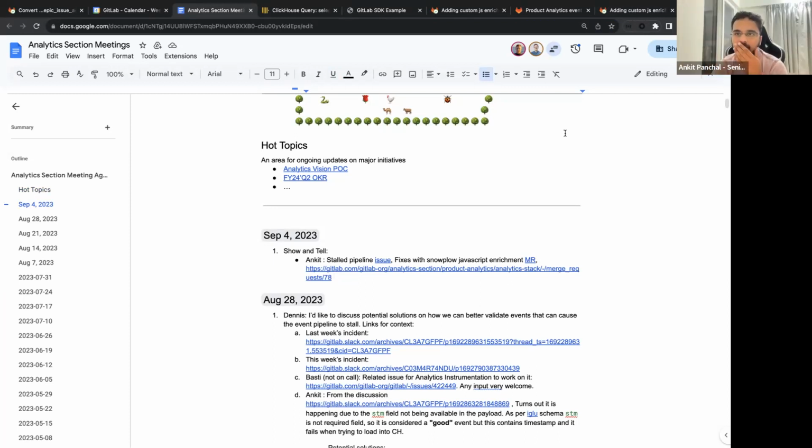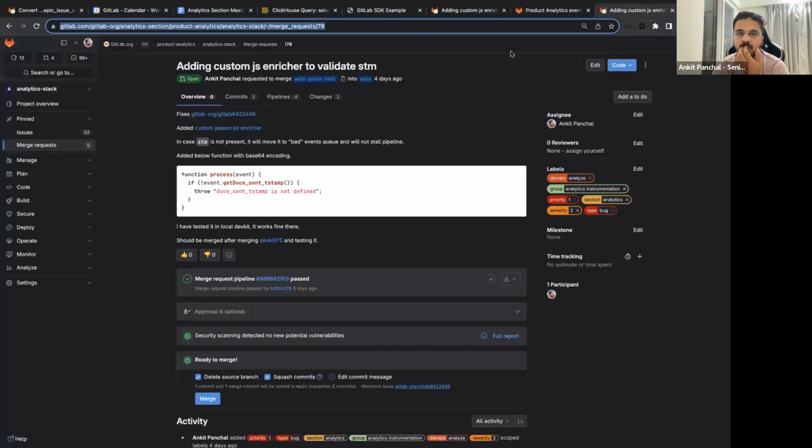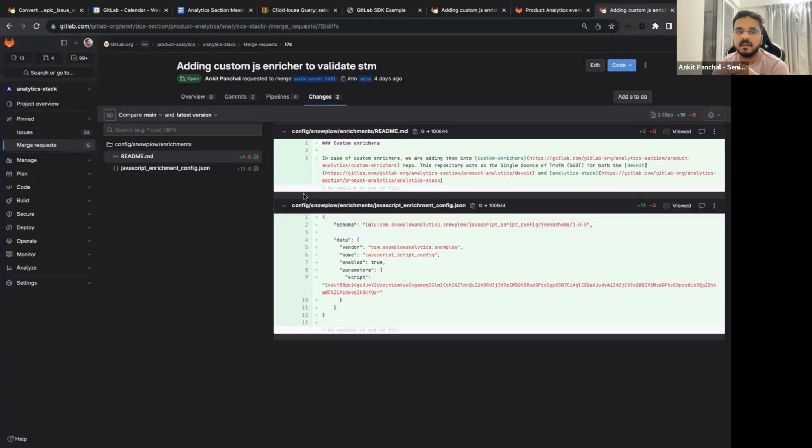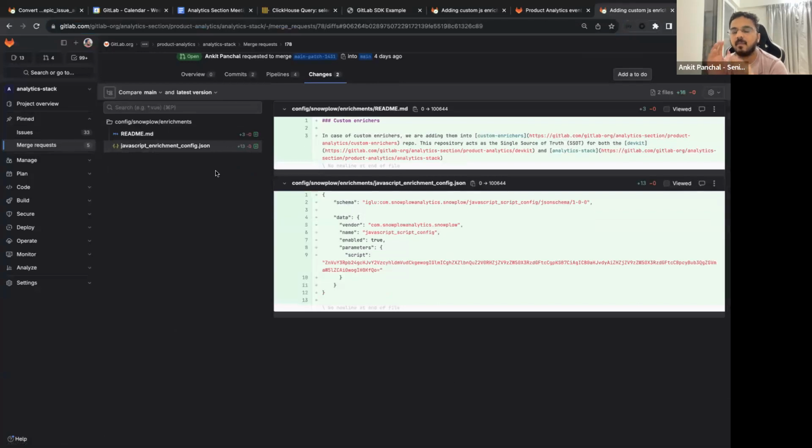Basically, we need to copy these things into both the dev kit and the analytics stack, so there is a chance that they can go out of sync if someone forgets to create an MR for one repo and not the other. So for that, we have created another repo which would serve as a single source of truth. That is a custom enricher.